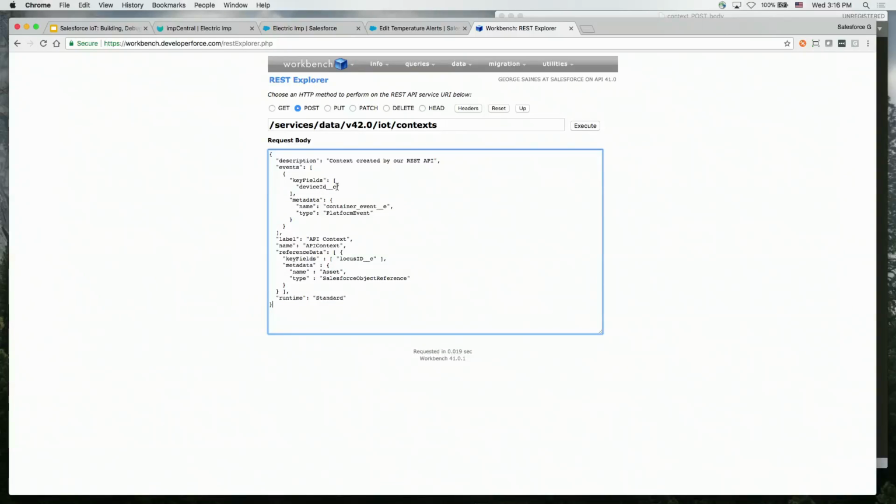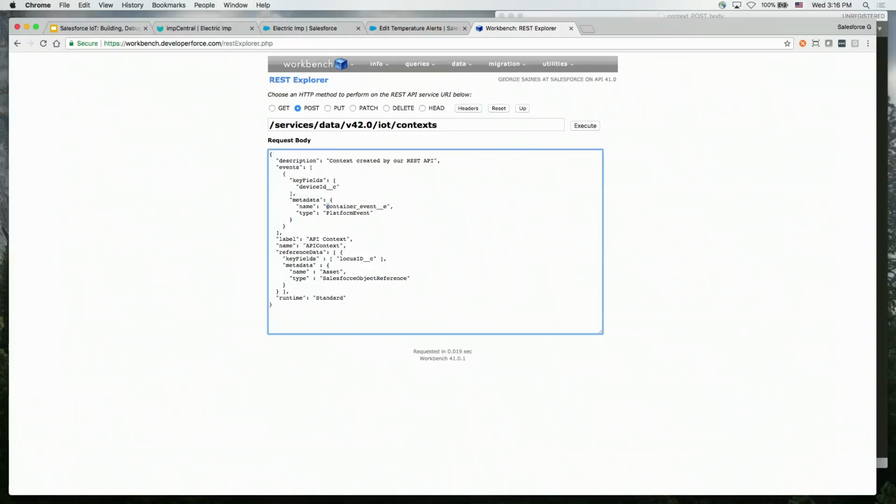But really what we're doing is just a standard HTTP post over to the API to create the context. Yep. So just calling out a few things here. You notice that we have to call the API name of the associated platform event. So remember the thing we were looking at a few minutes ago with the 2 columns and the circle in the middle. We're going to create that object here using this JSON blob.